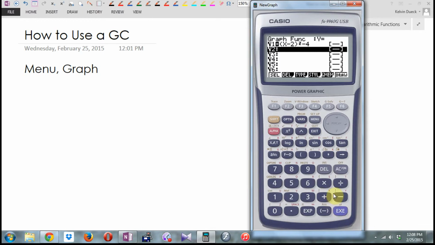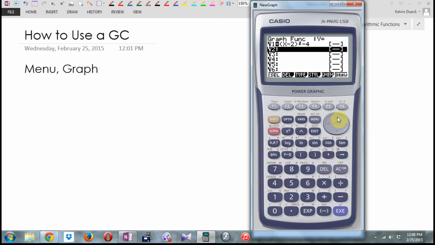Is that all right? When you hit execute, it changes from a colon to an equal sign. And you should have the equal sign shaded in, like a little box. That means that equation is activated. What you can do, just watch and look up for a second. And when I say look up, can you actually look up? Thank you.